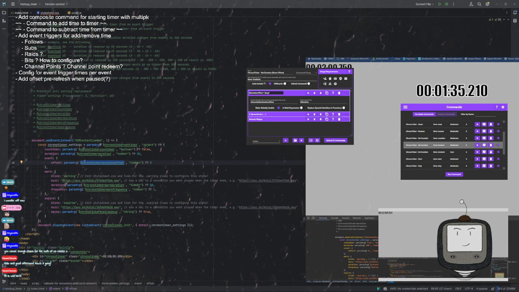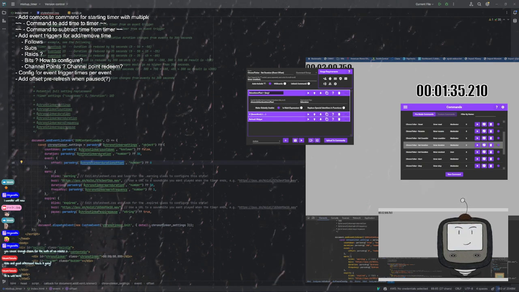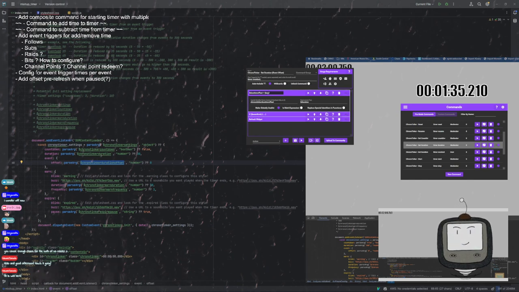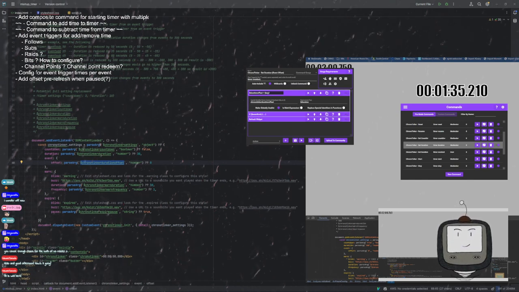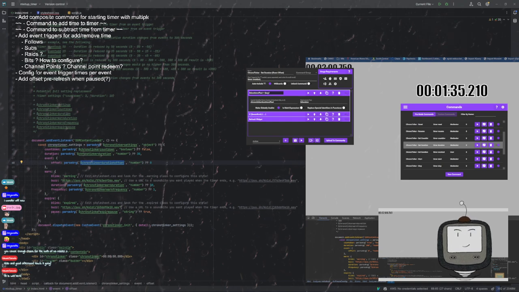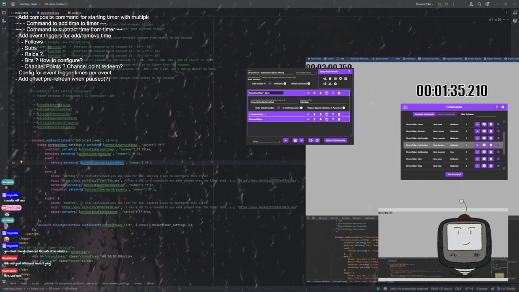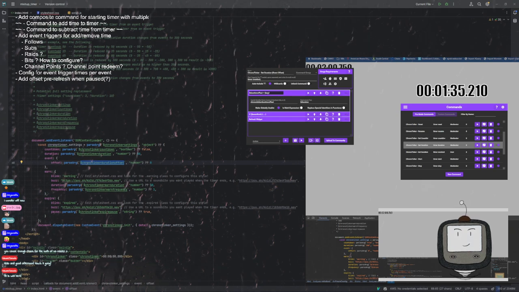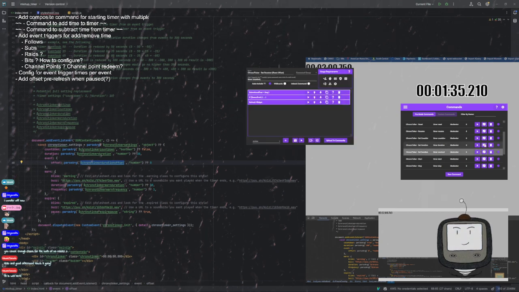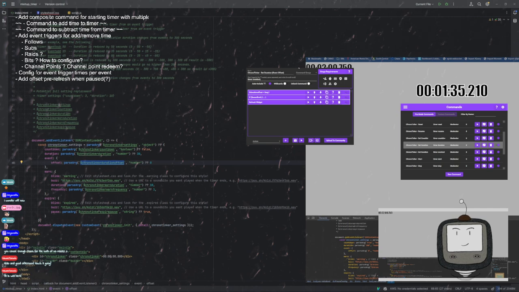Duration, globally usable from special identifiers. That shouldn't be doing. Okay.